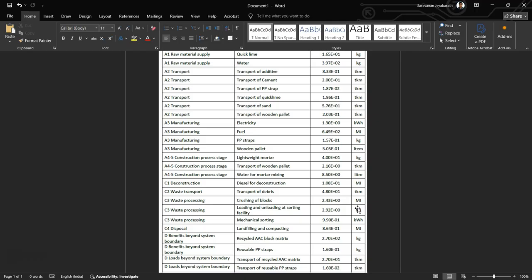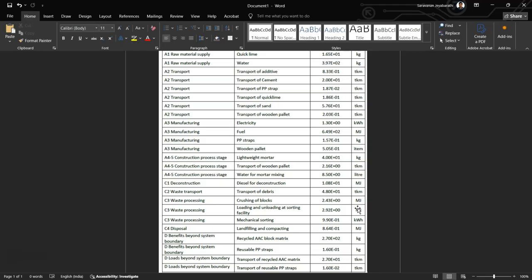So for the outcome of the process, we have a choice how much proportion we want to take to the landfill, the final destination, and how much proportion we want to take to recycling, right? For instance here, our mass per meter cube is 500 kg. So that 500 kg cannot be directly benefited into the recycling stuff. But with respect to the AAC block, how it will ultimately go to the next product system.